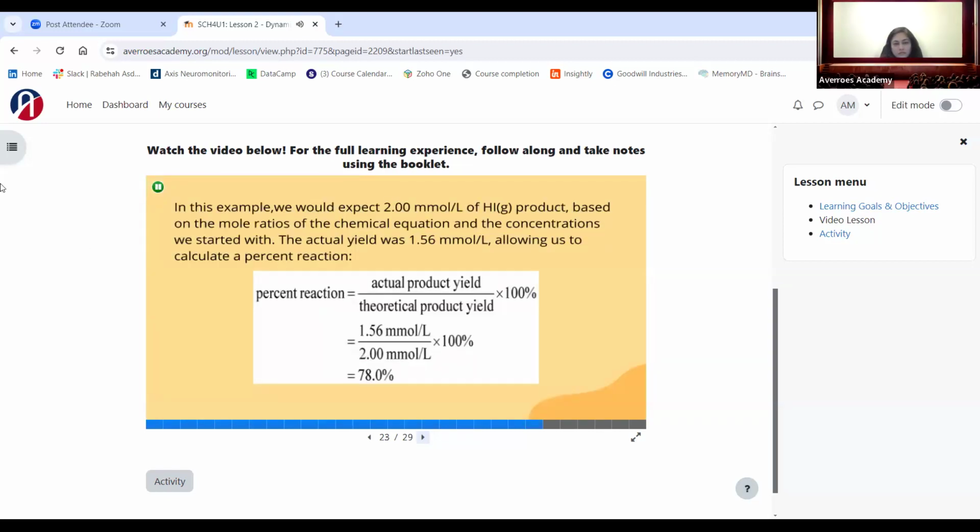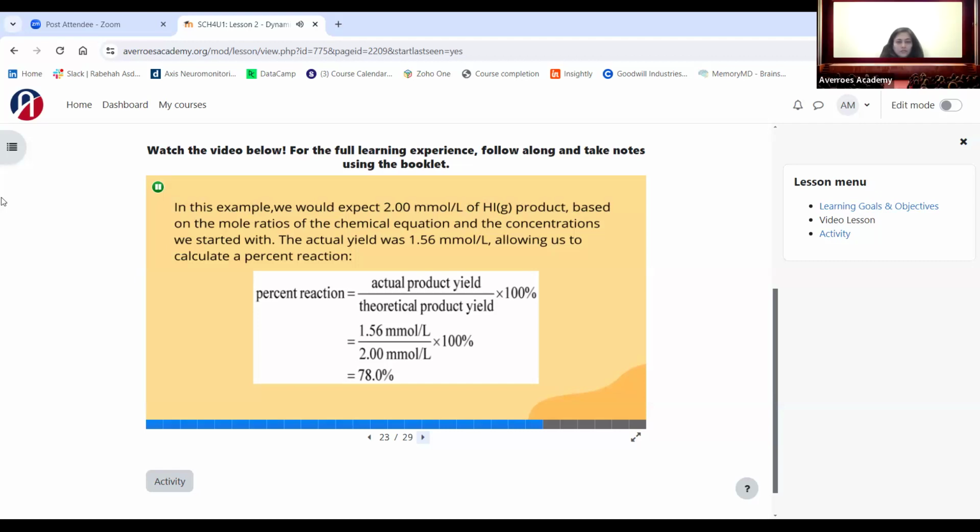So doing an analysis of the concentration values from system 1, so that first row in that table, shows us that at 448 degrees Celsius, it reaches an equilibrium of approximately 78% of the maximum possible yield. And that's this calculation we're going to go through, right? We can calculate the theoretical yield here stoichiometrically as if the reaction were quantitative and moving in the forward direction. Right, so in this example, we would expect 2.00 millimoles per liter of your HI based on the mole ratios of the chemical reaction and that concentration that we started with.